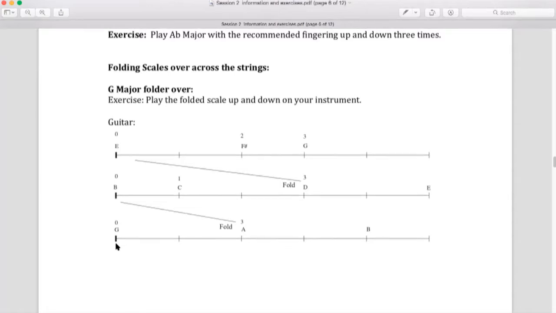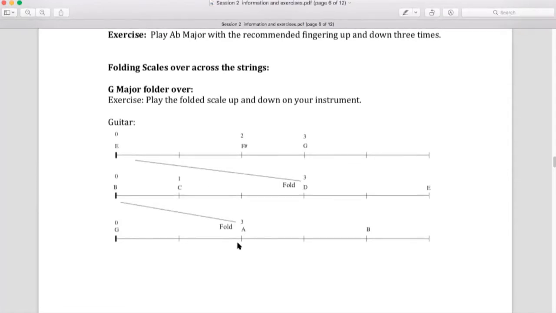Oh, I didn't correct that. This A here should be with the second finger instead of the third finger. I'm not going to correct that right now. A, that's second finger, A. Now you get the open B, instead of playing it with the pinky up here, you play the B here. And you'll notice that when we cross to these open strings on the guitar, they're all whole steps.